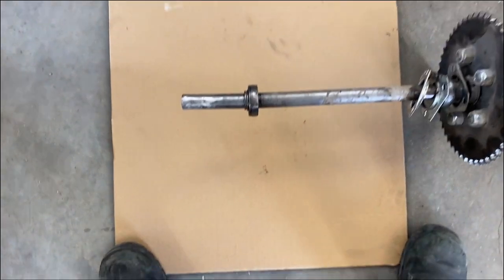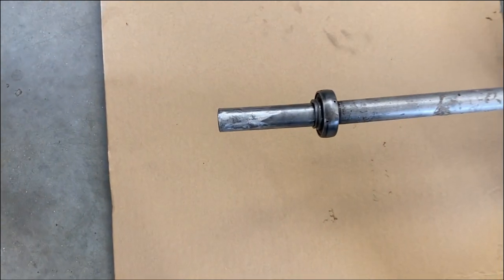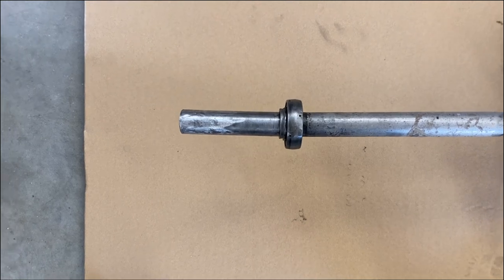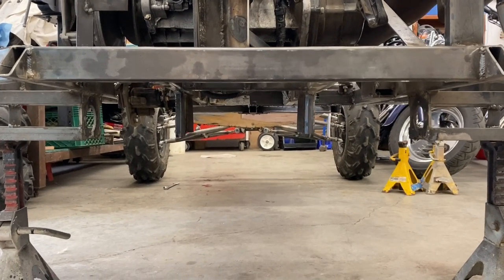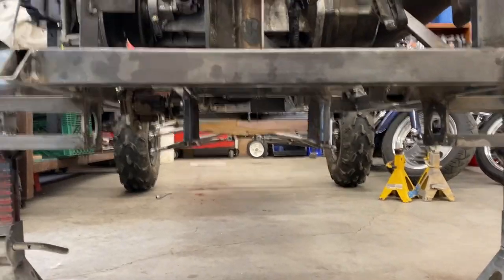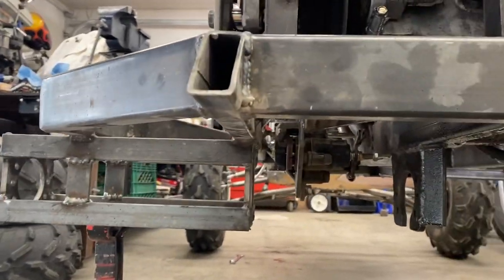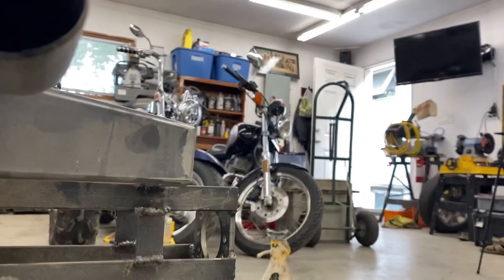I'm not sure how well that shows up on the camera, but that right there is axle failure, bent the end of that axle. So let's see what can make it stronger. When I originally put the axle in the swing arm, I used 1, 2, 3, 4, 5, 6 bearings.